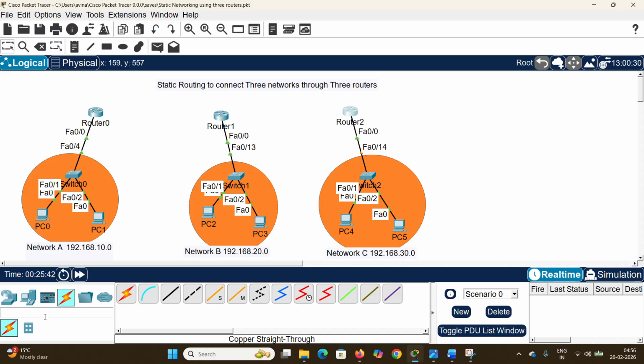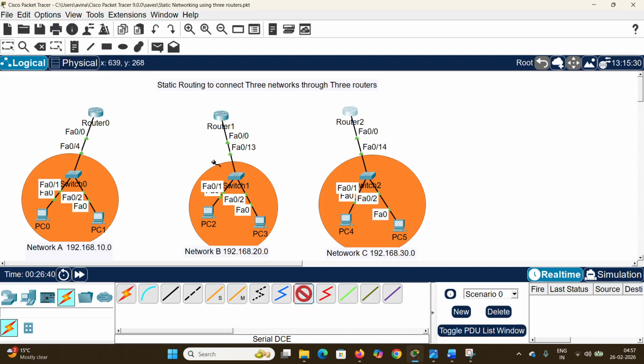In this way, all my routers, you can see these green signals, are connected to the three corresponding networks. Now I am going to connect the routers with each other. Now to connect routers with each other, we have to choose serial DCE cable, the cable with the clock.